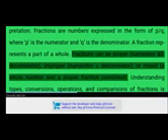Fractions are numbers expressed in the form P/Q, where P is the numerator and Q is the denominator. A fraction represents a part of a whole. Fractions can be proper, numerator less than denominator; improper, numerator greater than or equal to denominator; or mixed, a whole number and a proper fraction combined. Understanding types, conversions, operations, and comparisons of fractions is crucial for speed and accuracy in competitive exams.